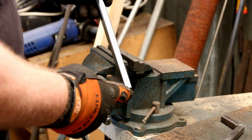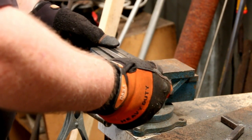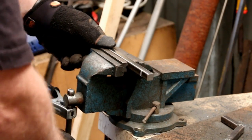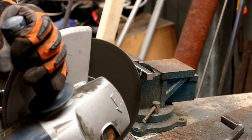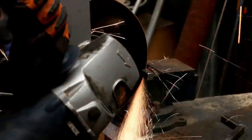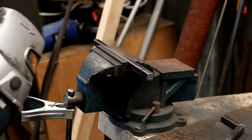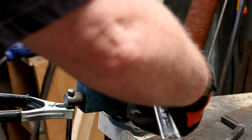What you need to do is put your bar — once you've got it marked — into a vise, and you need to get yourself a grinder, whether it be a 9 inch, 3 inch or 4 inch. The grinder I'm using has a relatively thin blade. What I do is make my first cut most of the way through the bar, probably leaving less than a millimetre left in the back of the bar. Once you cut it down evenly all the way through, then you just bend the bar inwards.